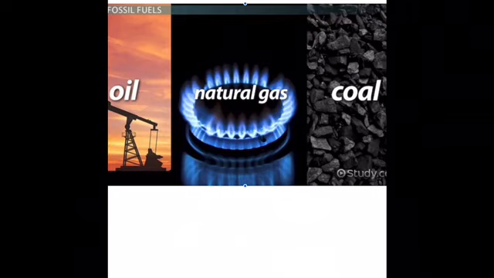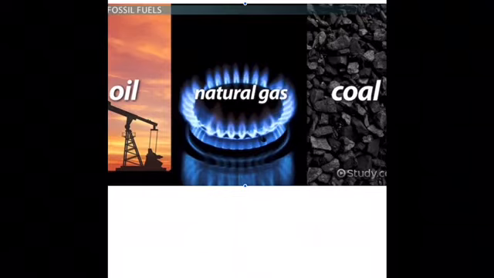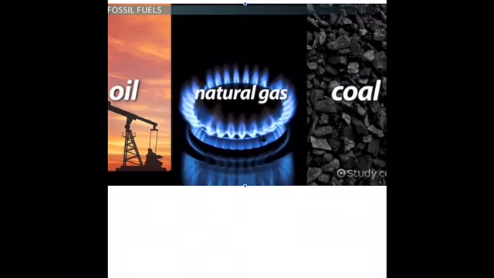In the previous chapter, we have studied about conventional sources of energy, in which we have done coal and petroleum. These energy resources are exhaustible. They cause pollution and emit greenhouse gases, which results in global warming. So, there is a need to find out the alternative sources of energy.